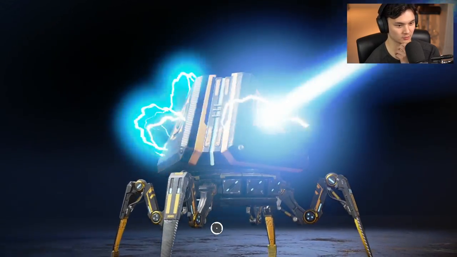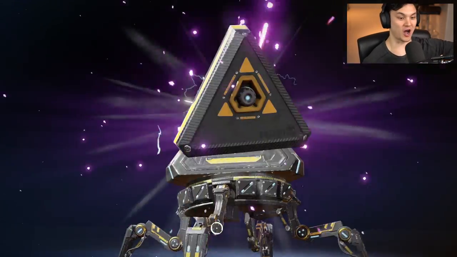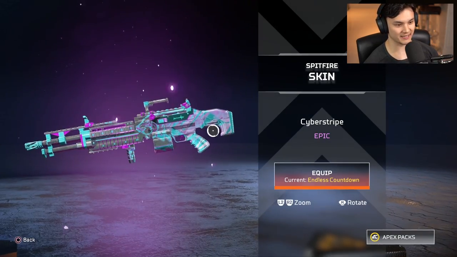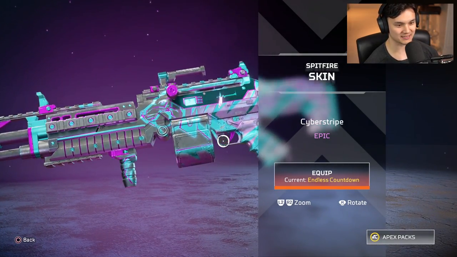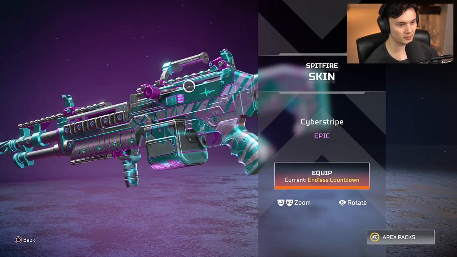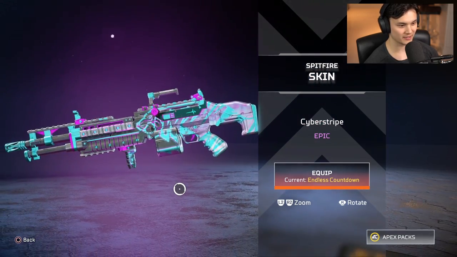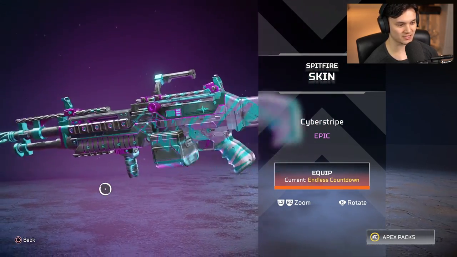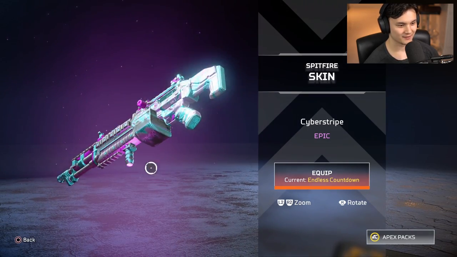We got two packs to go. What are these last two packs going to be? Bro, I just forgot we get the heirloom at the end of all this too. We got a new Spitfire skin. Not bad for an epic skin. Honestly, they got something going on with the pulse. It's a pulse theme, this event. I like the colors, but it ain't enough to replace my Clocktane skin or my Clocktane Spitfire skin.